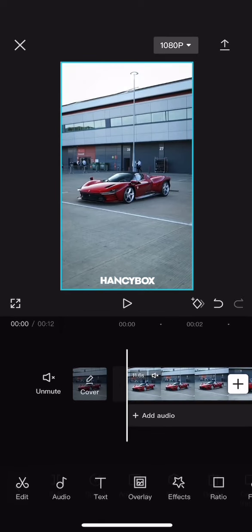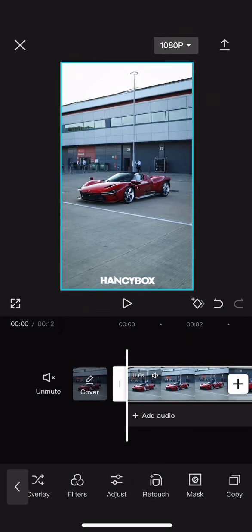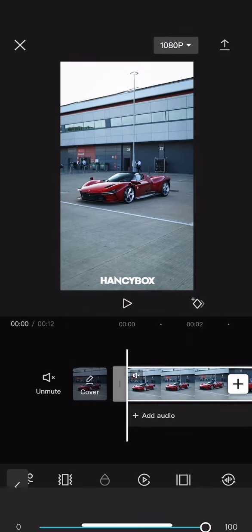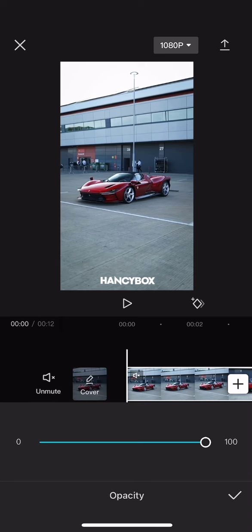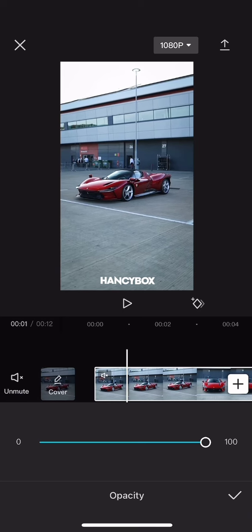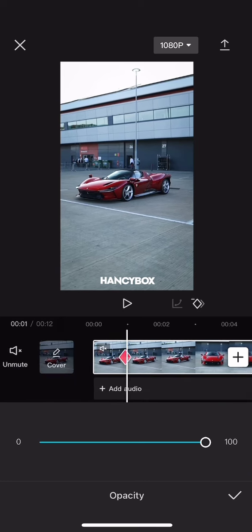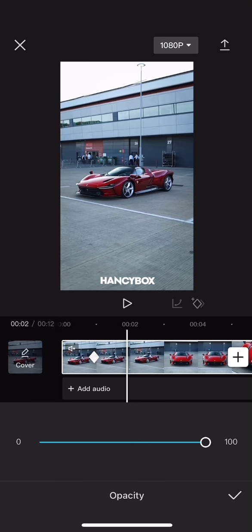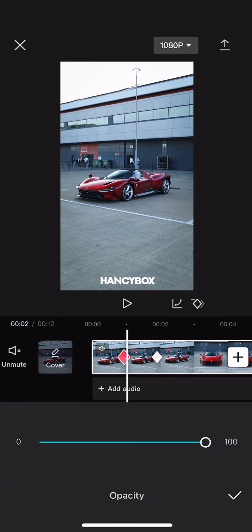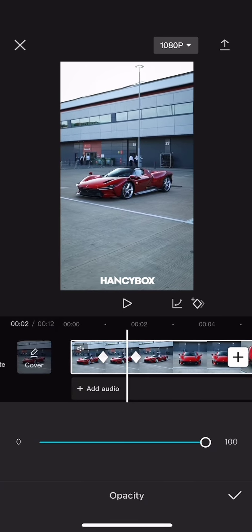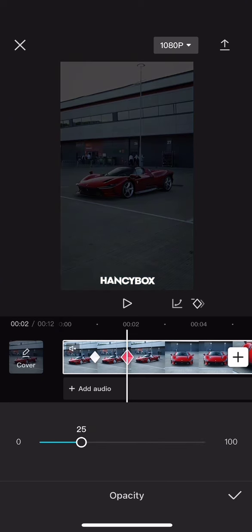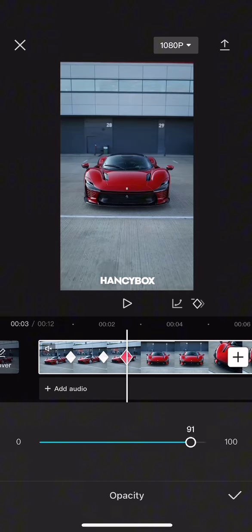Now I will show you how you can use keyframes in any effect and other things like opacity. So go to opacity. Now I will add 2 keyframes, and I want to reduce the opacity of the video from the first keyframe to the second keyframe. It depends on the time between keyframes, you can do it according to you. Now I just reduce the opacity on the second keyframe, so it will work like this. And if I add one more keyframe and increase the opacity, then it works like this.